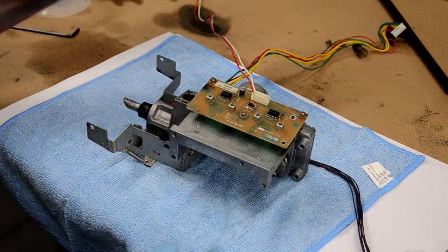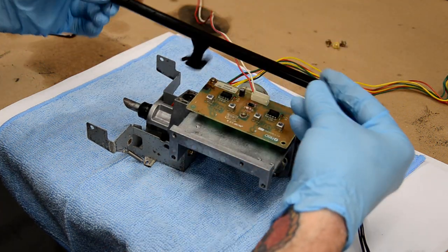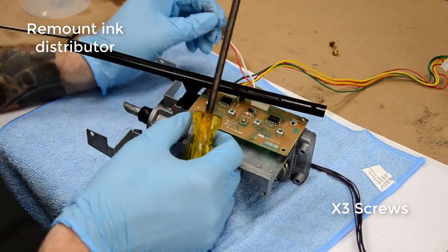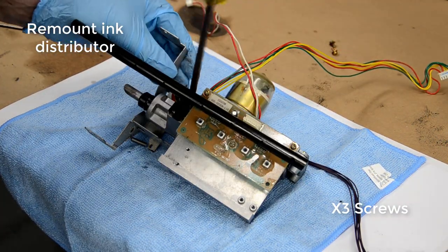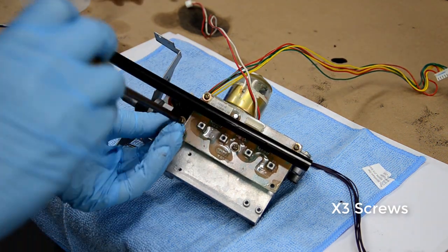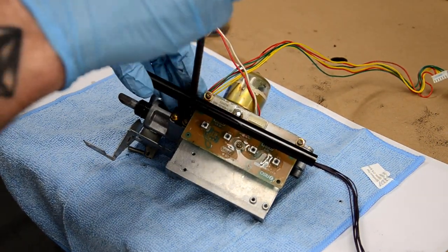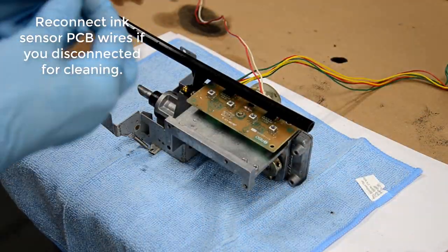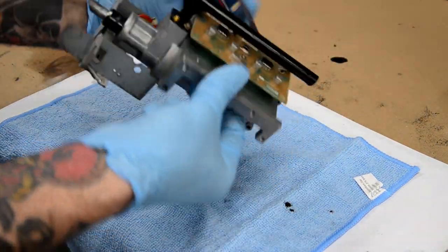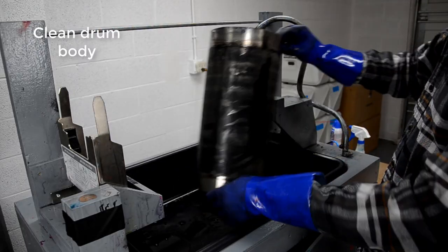Again, those two needles, just make sure they're clean and not bent or damaged or anything like that. I had actually pulled off the wires just so I can clean a little bit around that connector. So just make sure you put that back if you pull that off. And that's it. That's the whole pump assembly. It's all clean, ready to go.